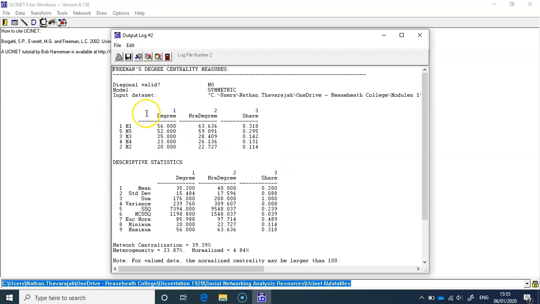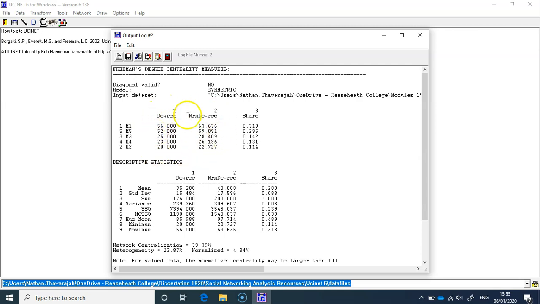What we're interested in here is degree. So here we've got our individuals, male 1 down to male 5. They're not in that order, as you can see. And here we've got the degree of centrality of that individual. Obviously the higher the number here, the higher associated that individual is within the network. So male 1 is associated at the highest degree, followed by male 5, followed by male 3, followed by male 4, followed by male 2.